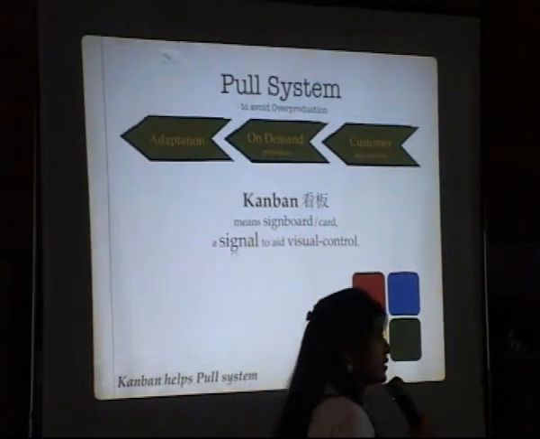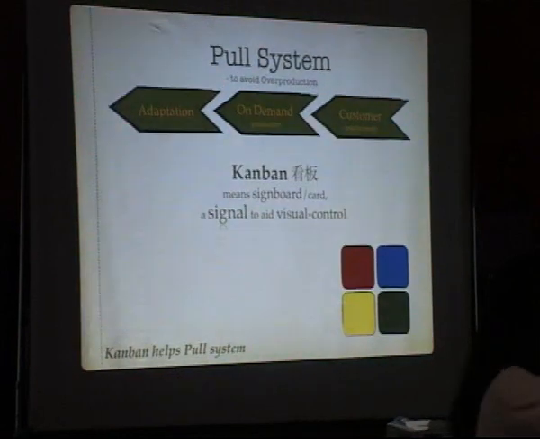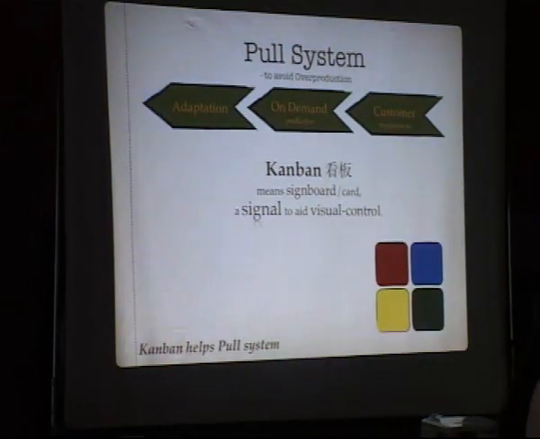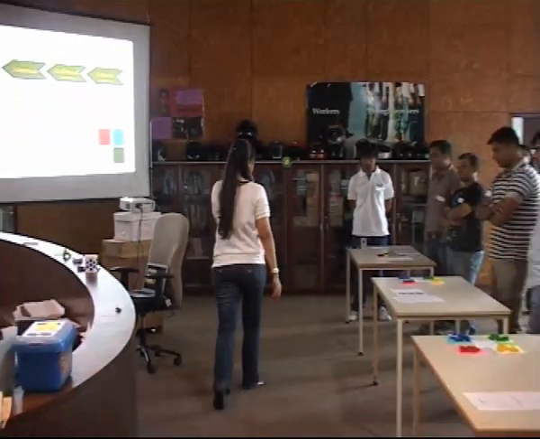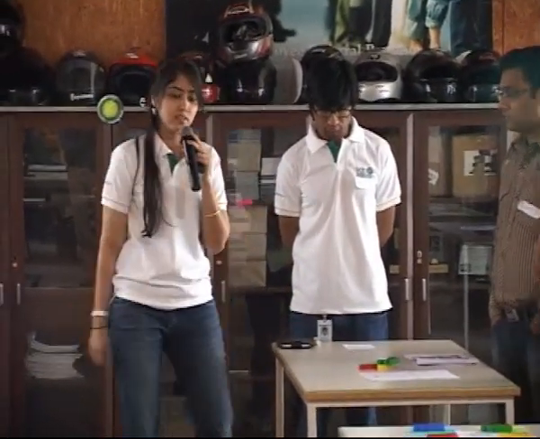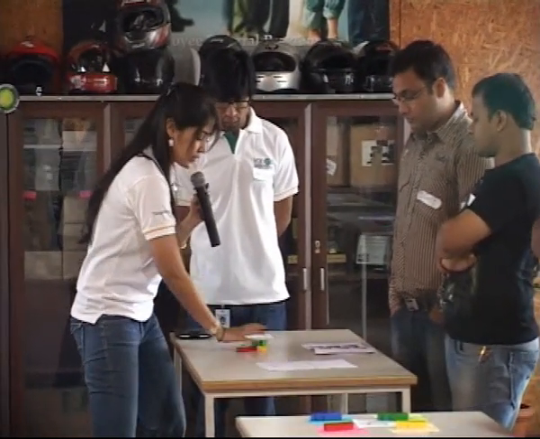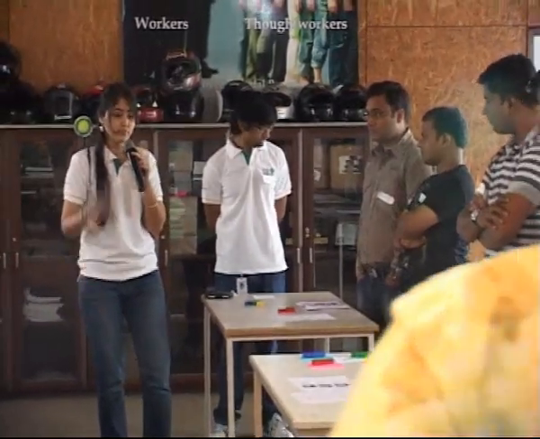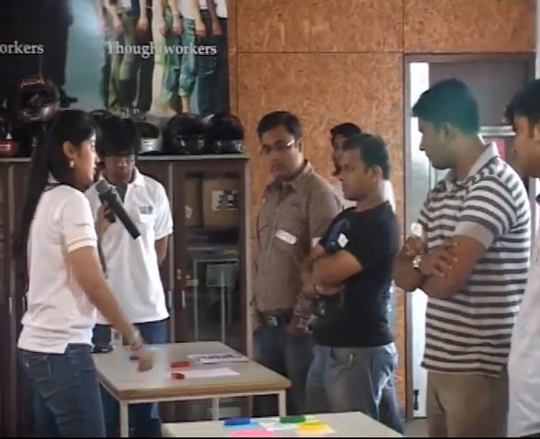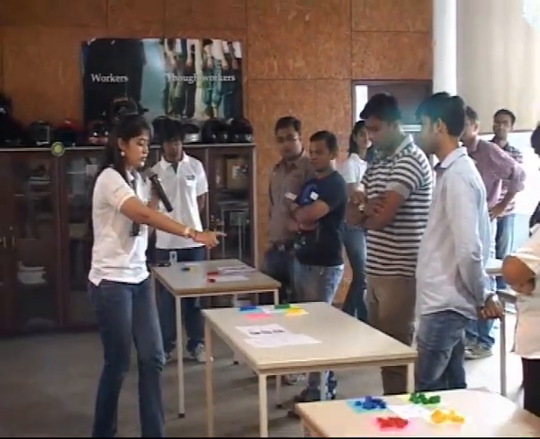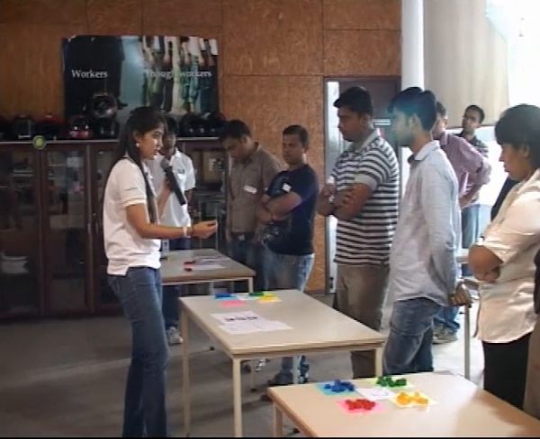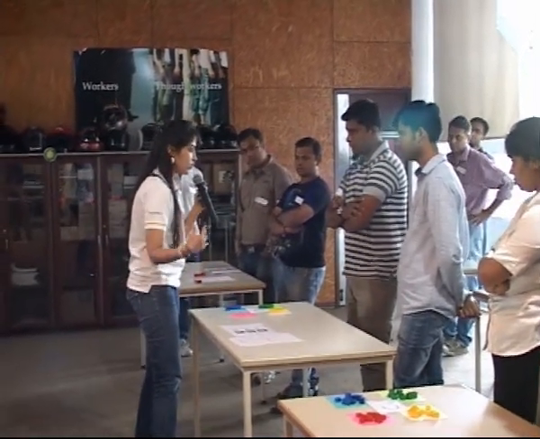Okay, so what we're going to do, right? That's your downstream, because that's your customer. So if that is the cashier, that is your kitchen. Only when the customer says, I want a red house, he's going to tell it to these guys. What that will do is they'll start building a red house over here. Once they've done that, they're going to pull another red house from here onto their station, and they'll start building it. What that means for you is that you know the red inventory is missing. So that's a Kanban, an indicator to you that, okay, I need to pull in more red inventory.